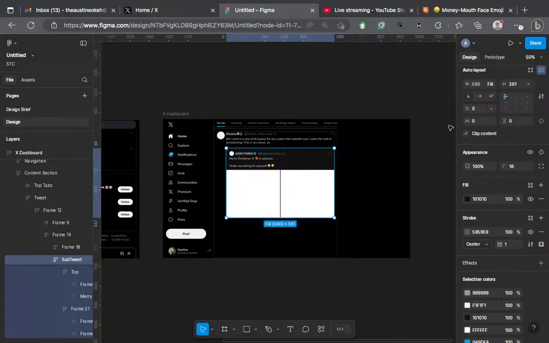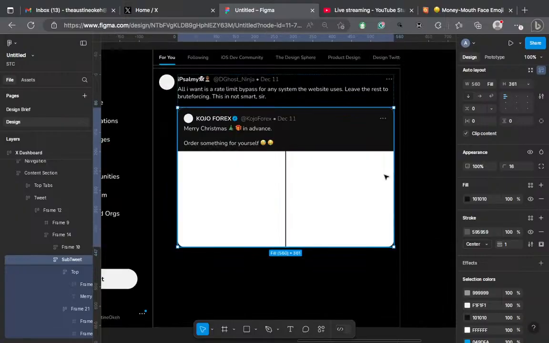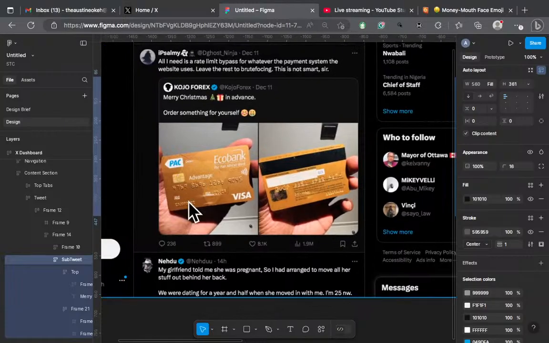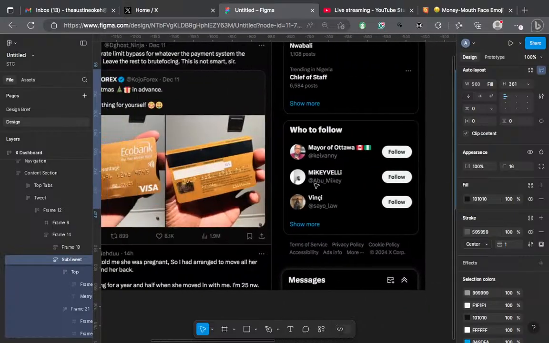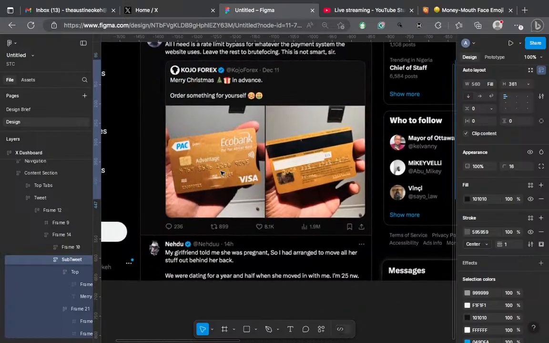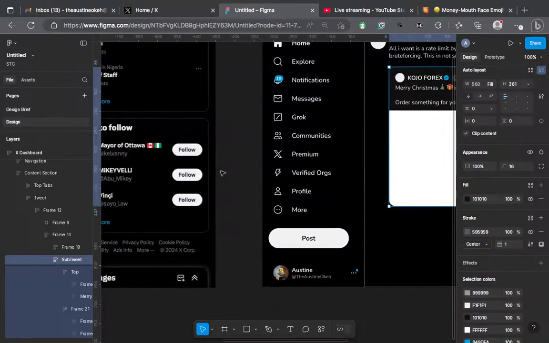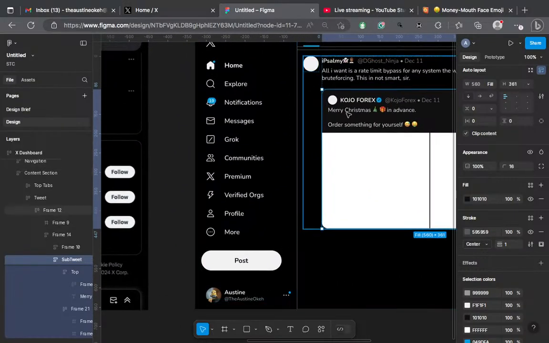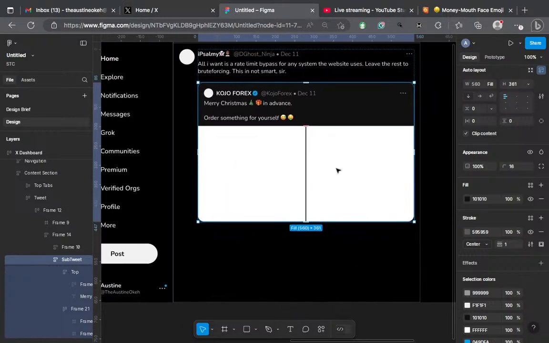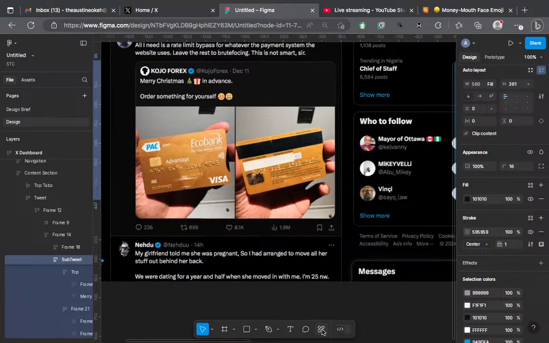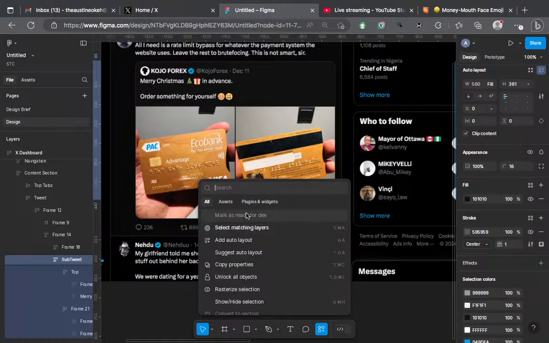So I'm just going to continue now and say, let's look at where we are. We're at the part where we need to put in the pictures. So we'll just put in random pictures of credit cards. But before we do that, since we already have a lot of other image placeholders that we need to fix, let's just try and build the remaining stuff, like the ones down here, right? So let's go to Huge Icons to try and get all the icons we would need.